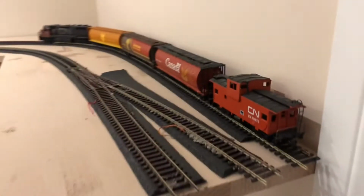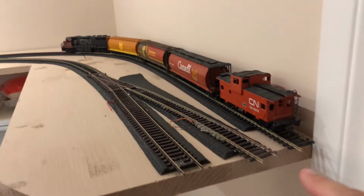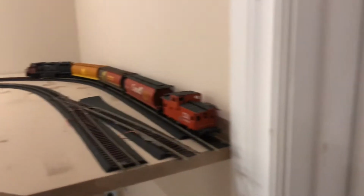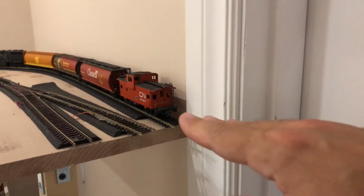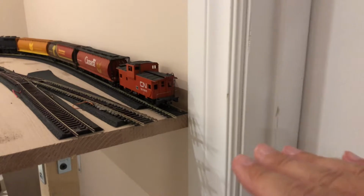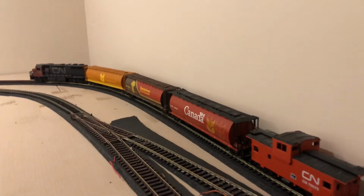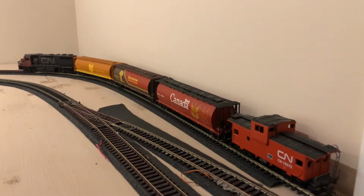So one thing I was thinking of as I was putting this train together was that perhaps here at the end of the layout I could put a temporary fold-up portion right here, so that it would fold up and give me a little extra track, so that I could have more room for staging, or at least pull the staging back. I don't know that I can really stage a longer train, but at least it'll be farther. The staging will be more off layout.